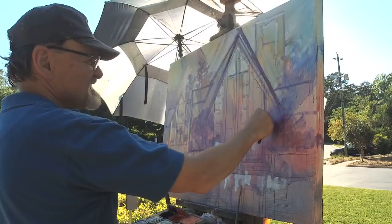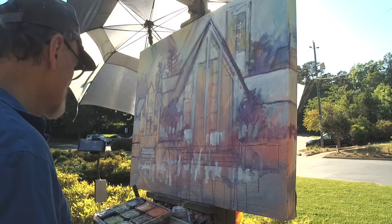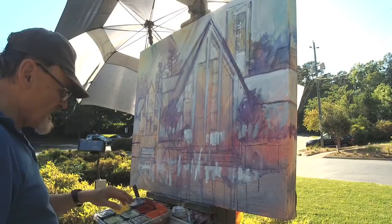Okay, time for a break. Thanks again for watching. So I've done a little bit of pencil and a little bit of white, and I'm ready to come around again and do more glazes. Now here's where it gets a little bit tricky, doing acrylic glazes on top of this pencil. If you're trying my technique, then pay attention to this.